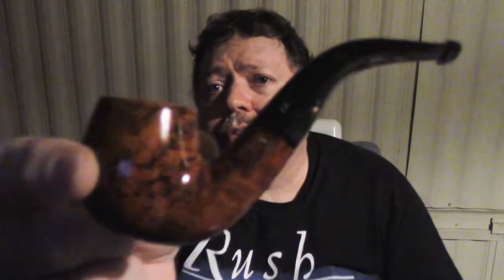Now, the pipe I've chosen to smoke this blend in, since it's a new blend for me and I'm just trying it out, is a pipe that I really favor a lot. It's a Boots Shoken Bent Mirage. This way. Beautiful Boots Shoken. Look at that. Yeah, she's a beautiful pipe with some wonderful green. So I'm just going to go ahead and pop this open. And this is the first time for me.